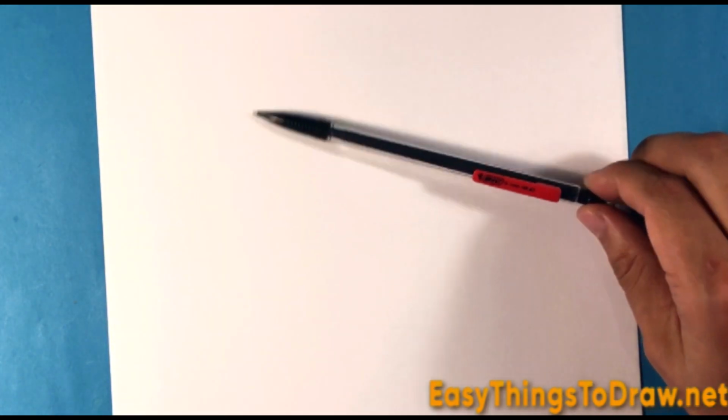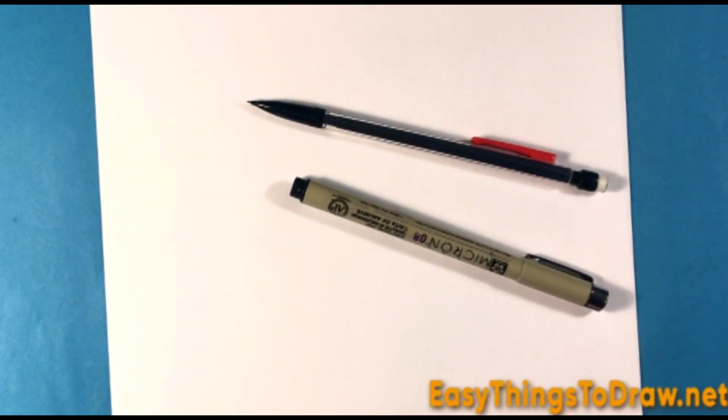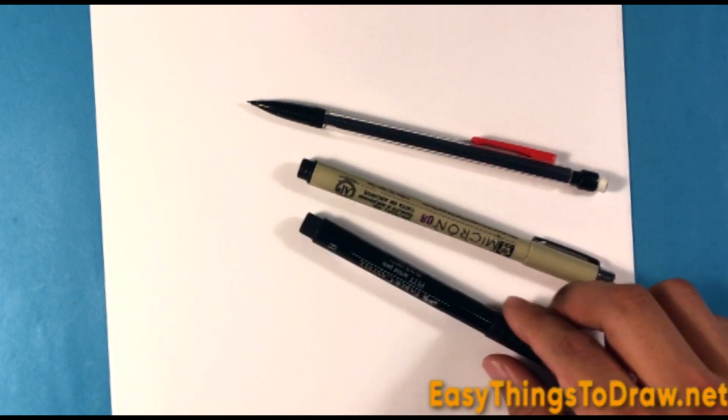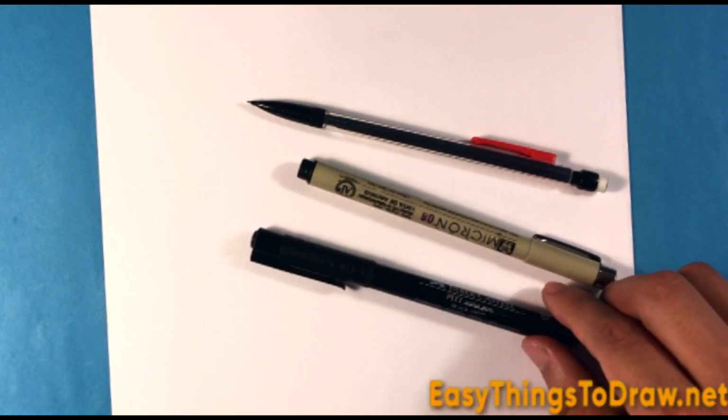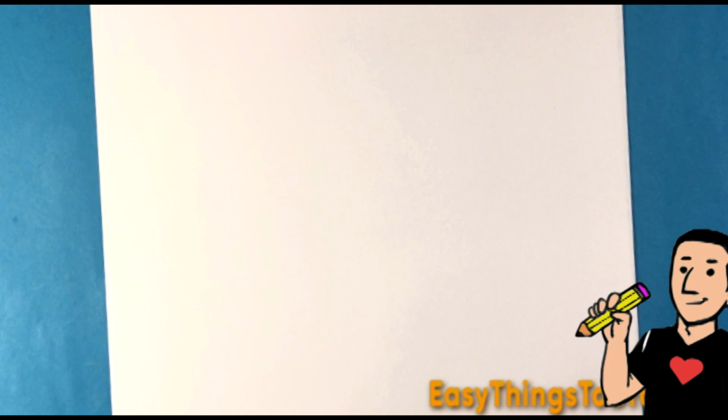This is a straight up mechanical pencil. I'm going to be using this 1 micron, that's the 08, and I'm going to be using this Faber-Castell PITT artist pen. It's like a thin one. Usually there's a thick one for caricatures, so that's kind of it.